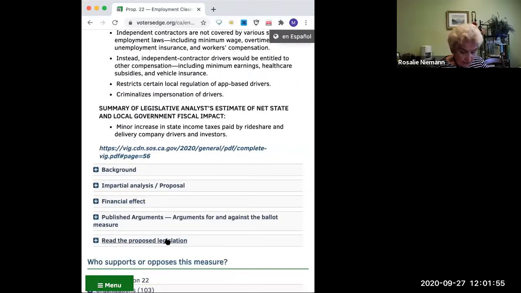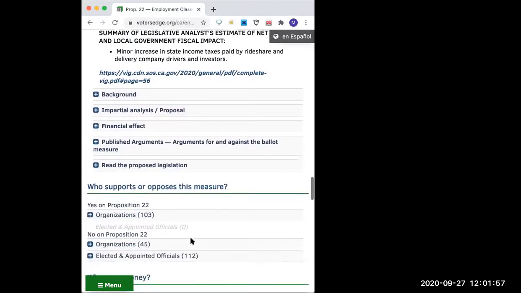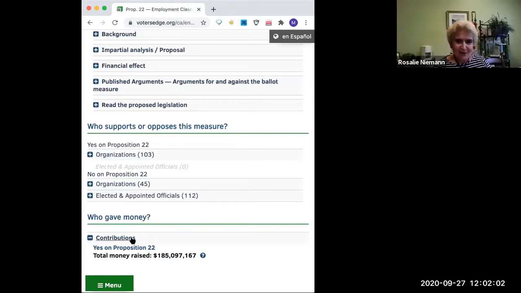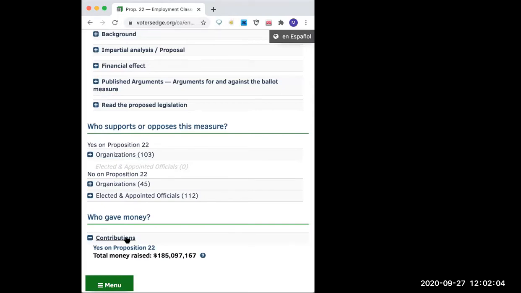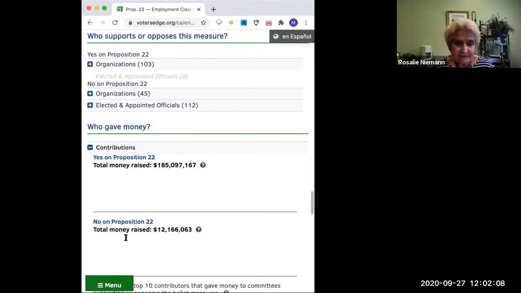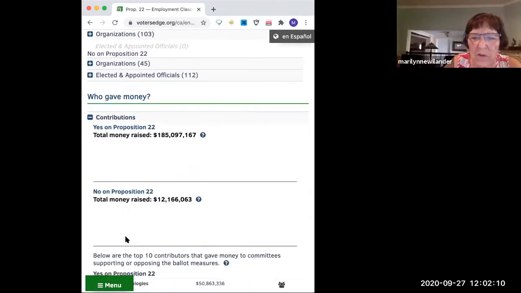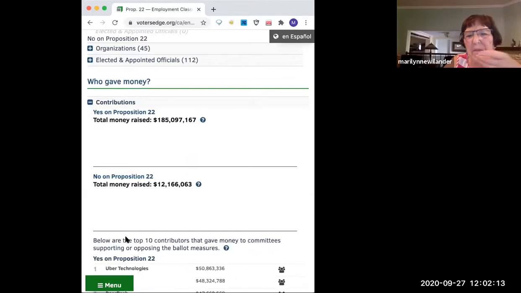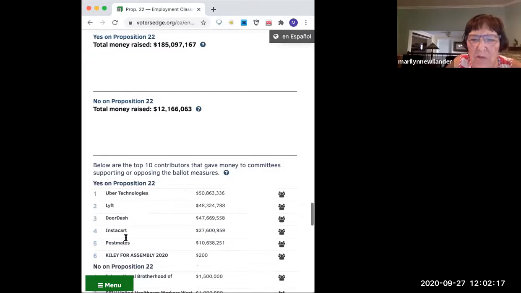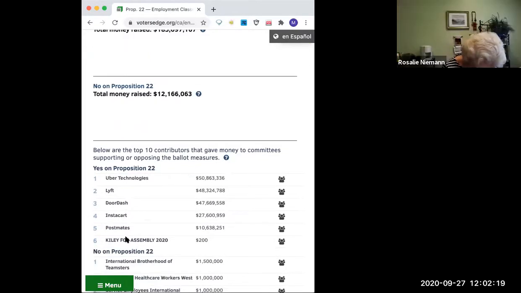So let me just take a quick peek. I think that's it. We'll go on to Prop 23. You want to talk about the money raised? Yeah, sure. So the total money raised, can you see the screen here? 185 million. 185 million is being raised. Look at all the people. Thank you. You know what? Thanks very much, Marilyn, because I've got three things to look at.